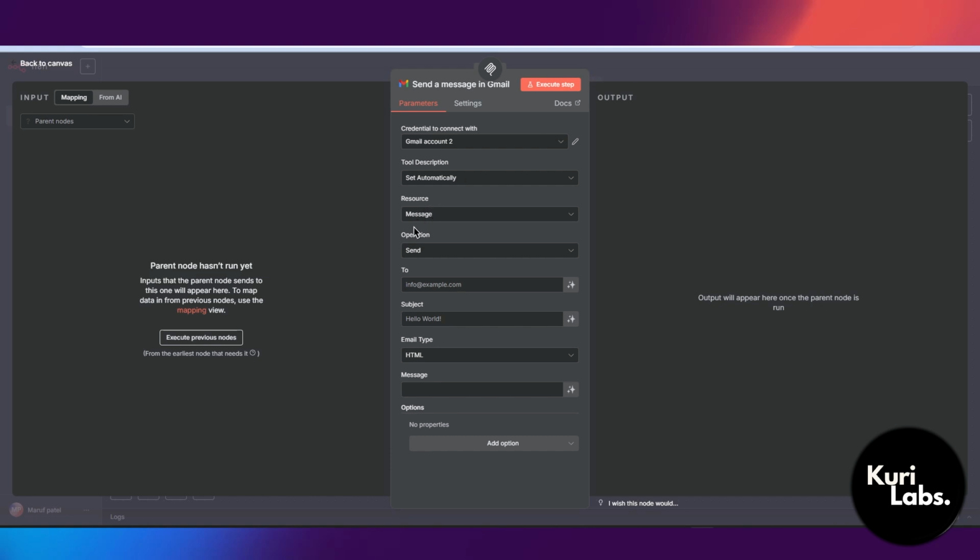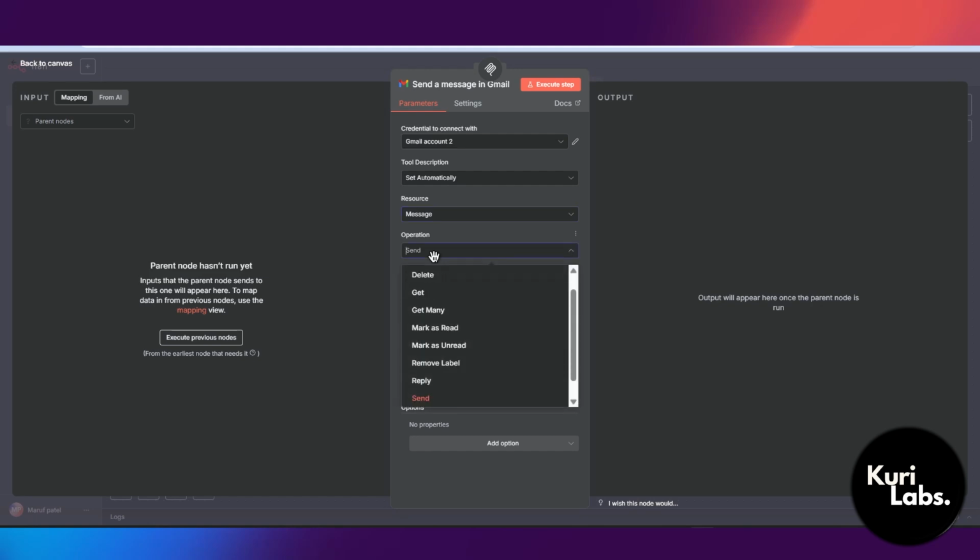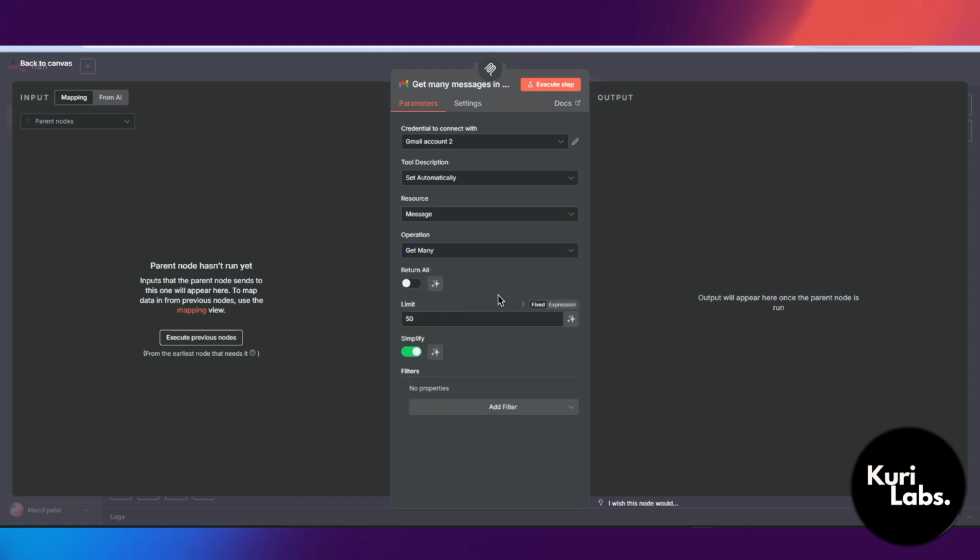Now after that, you have to set up the resource. So I have message. Then what I want to do is, first I have to get many emails, or messages you can say. So I want message to be fetched. Now over here you can set up a limit. I will simply click on this icon, which is a little bit of a star icon.